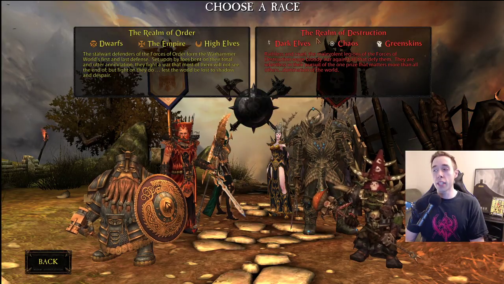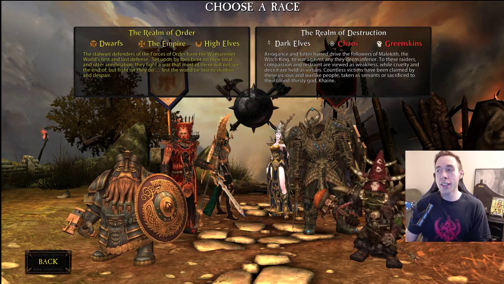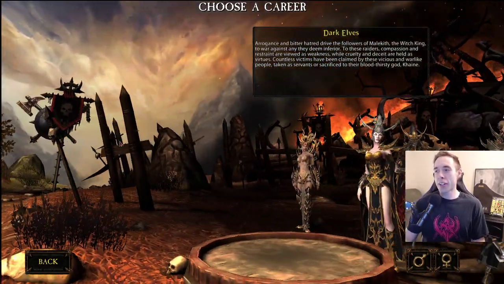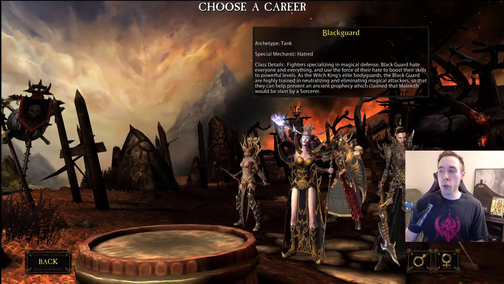This is the Blackguard, the Chosen, and the Blackwork. All right, we know the tanks. All right, so here we go. The first one we're going to go into is the Blackguard.